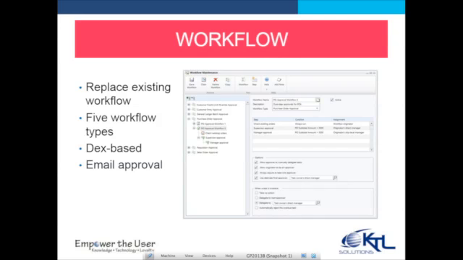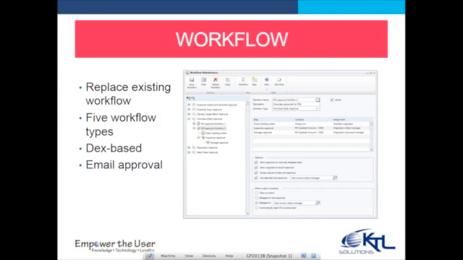So the first thing they did is they built this workflow engine that is entirely Dexterity based. Still has the same email approvals that you saw in Business Portal, and things like that. But now this gives them a lot more flexibility as far as how to design workflows and gives developers the ability to also enhance this workflow process and build even more complex workflow capabilities.